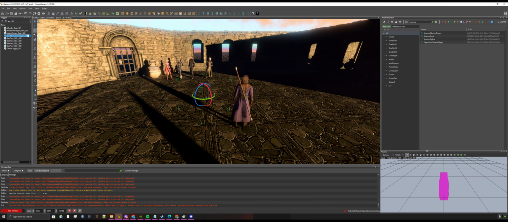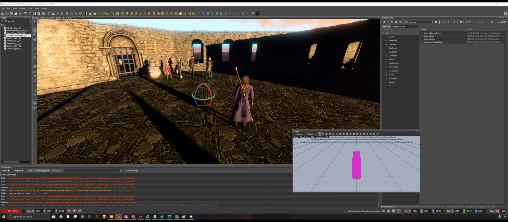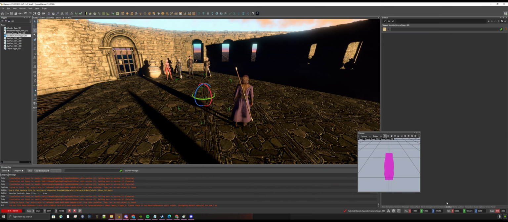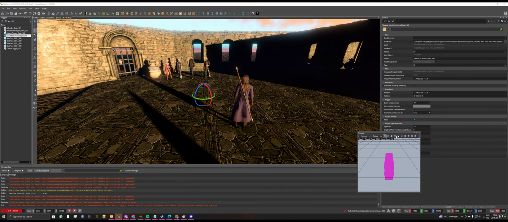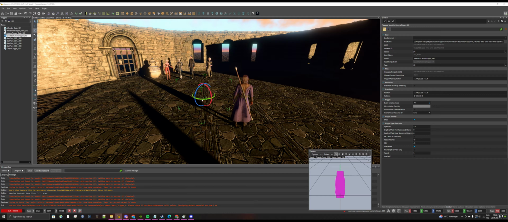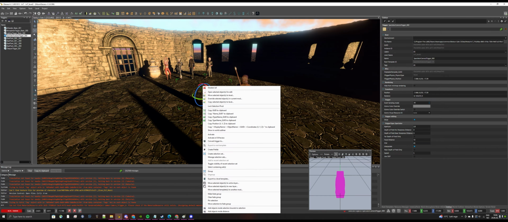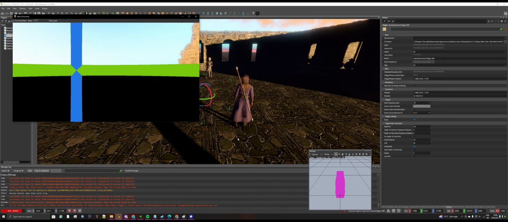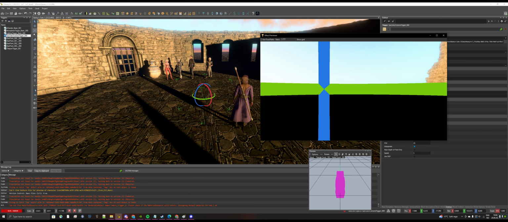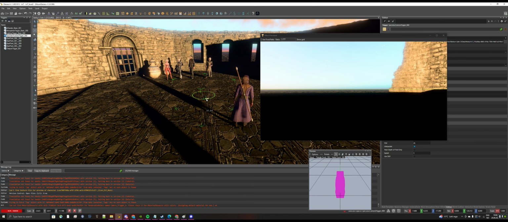In the start I just moved it around a bit, but then I realized the guide actually says how you can see what the camera is seeing. You're going to have to right click the camera, and then you'll get a window that shows you exactly what the camera is looking at. So I am adjusting it, trying to look at my little family here of characters.